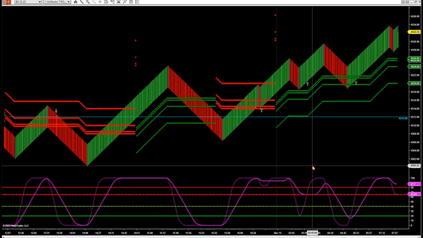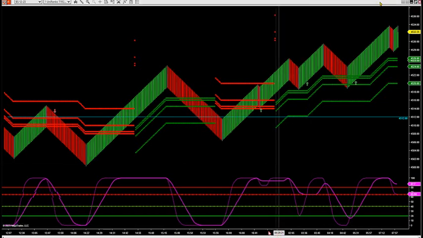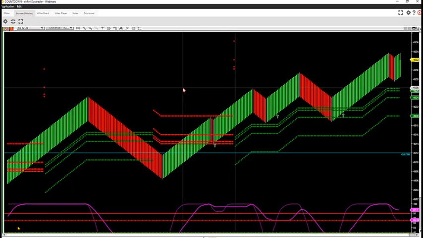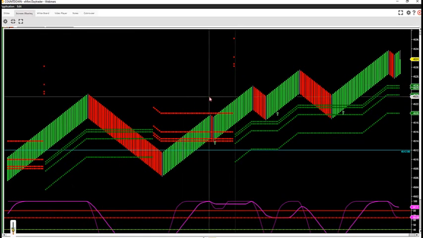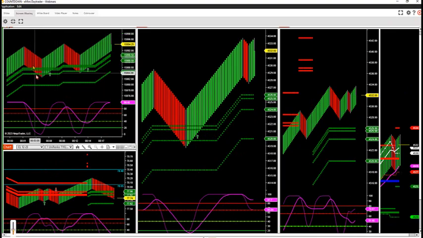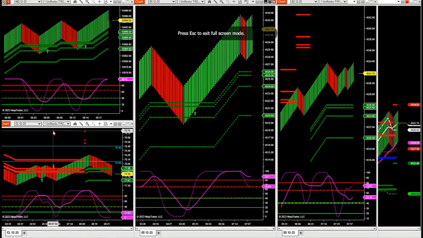Let's look at the markets first. Let's take a look at the S&P this morning. Everybody knows I've been testing the new app that we have coming out. We're showing it in the room currently on multiple markets. We show it on the NQ in the upper left. The bottom is the crude oil.